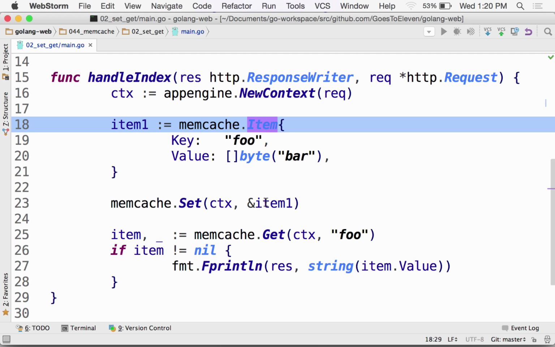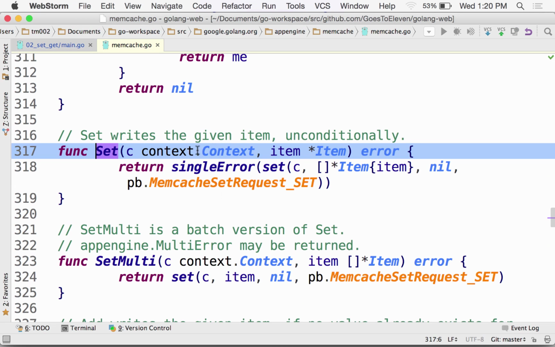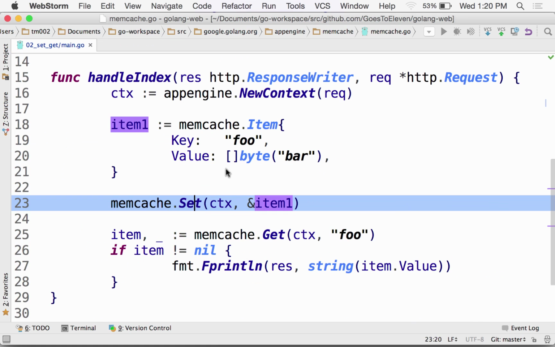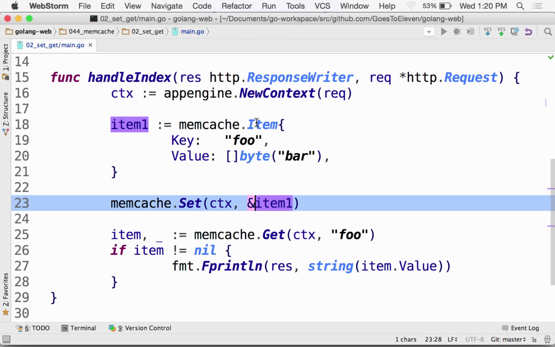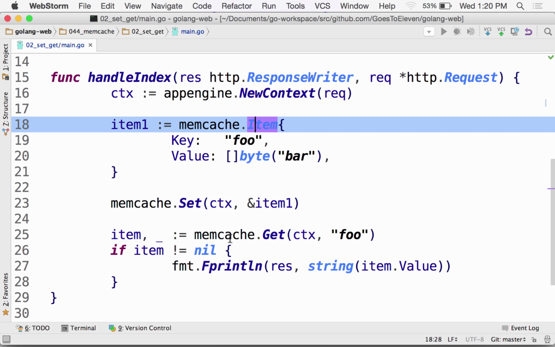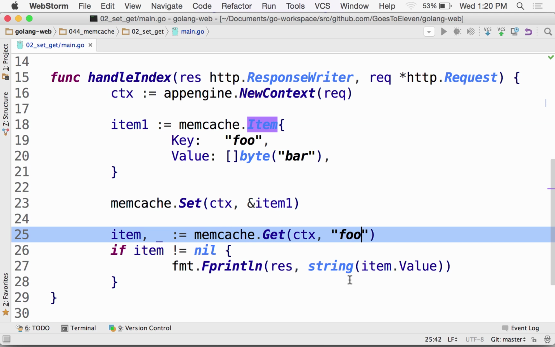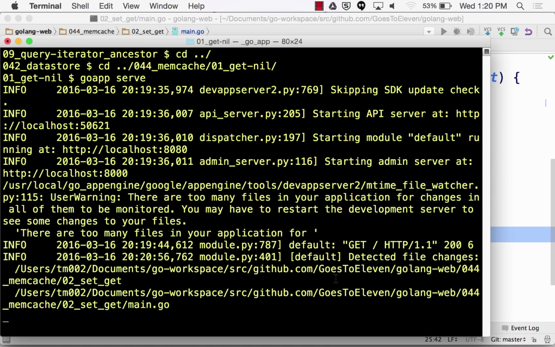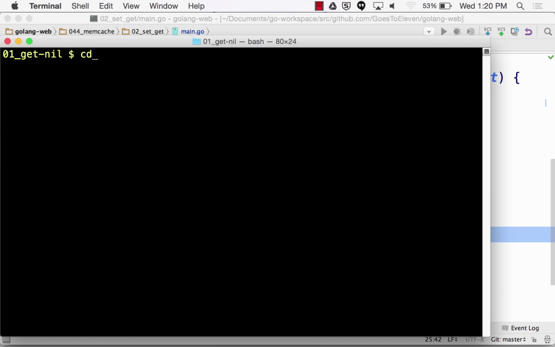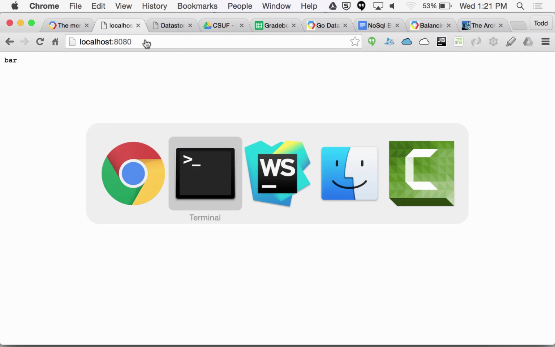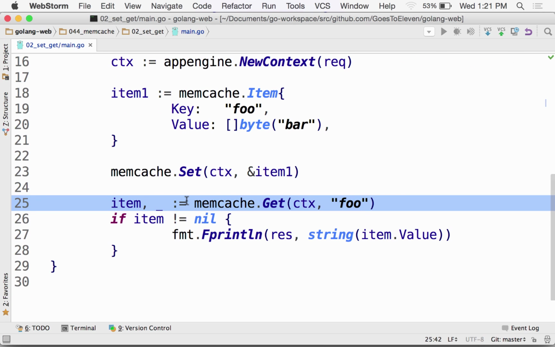Set asks us to pass in context and a pointer to an item, so here's the pointer to the Memcache item. Then we could get it, getting it out by key. And so we run O2. We set it, got it back out.